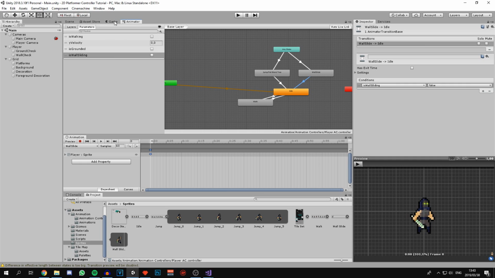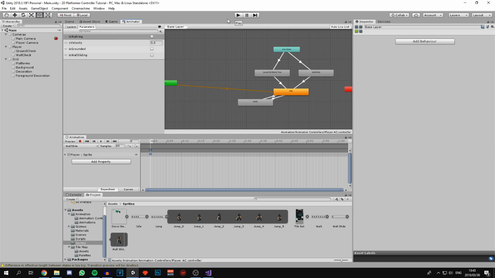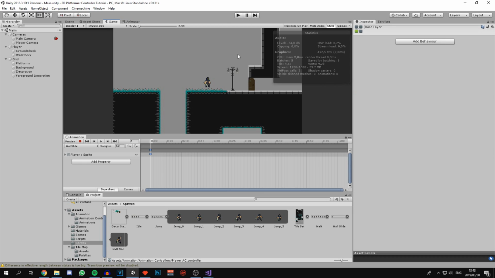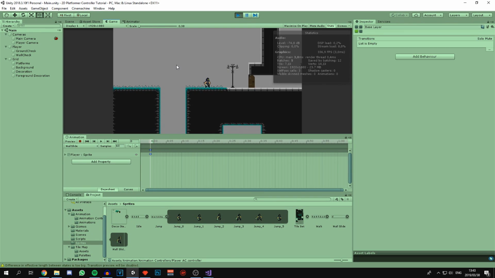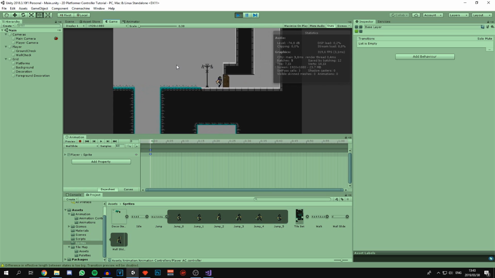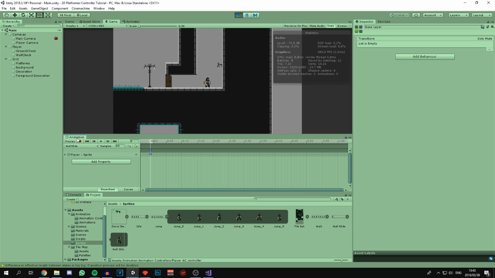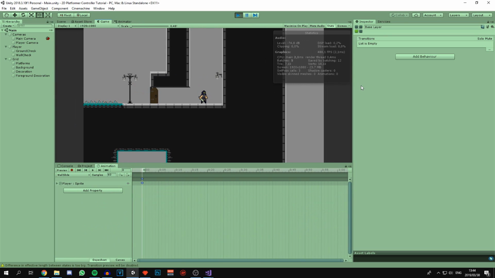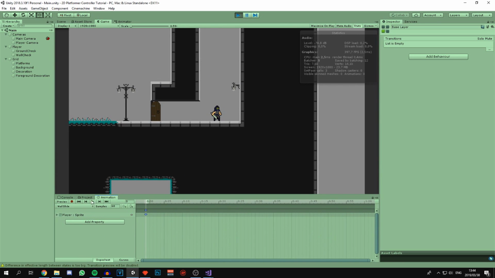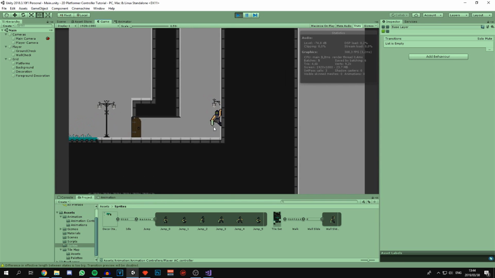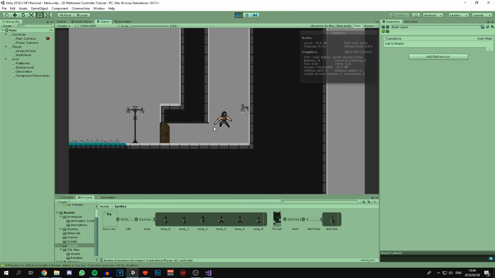Head back to our game. Play this. If we walk up to a wall, just get this nice and big. As you can see, the character is now sliding down the wall.